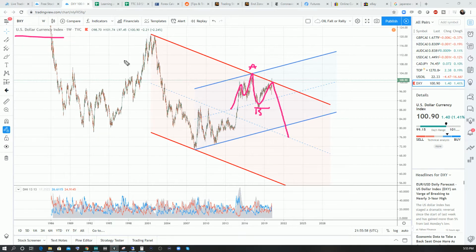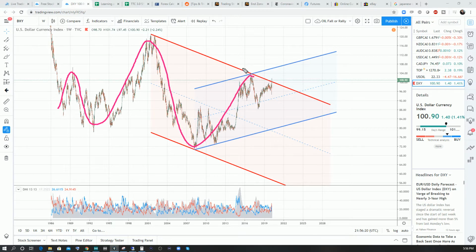If you look at it, the dollar index is set for a long-term dip. Now, not only do we have the small King's Crown right here, but notice that we actually have a larger continuation pattern in the form of a King's Crown. And where is that? Take a look over here. Here we're going to see the left tip, here the center tip, and here the right tip, matching up perfectly and expecting price to push down. So in the long term, we're looking for the dollar to fall.